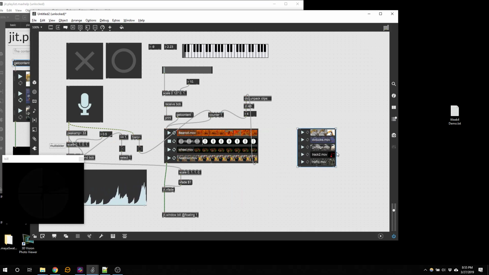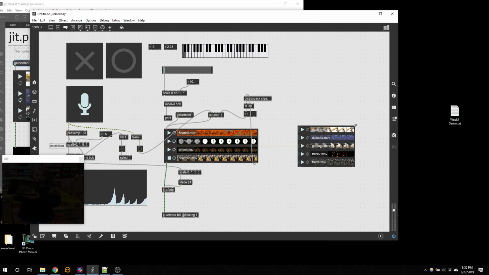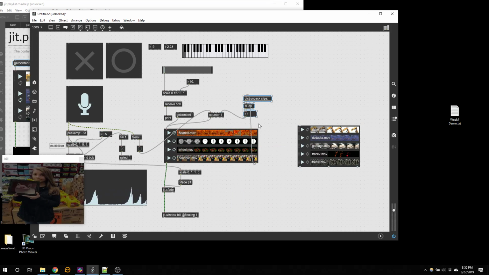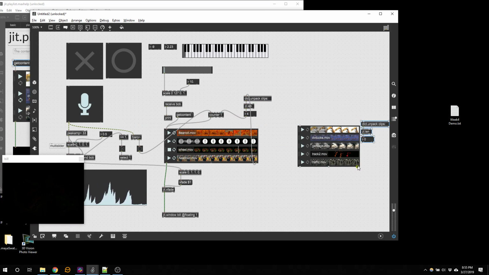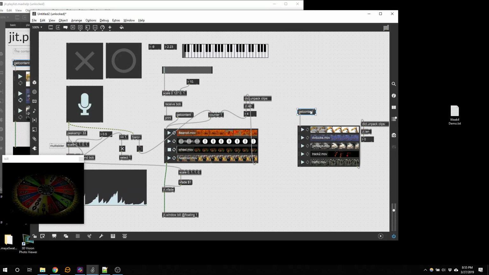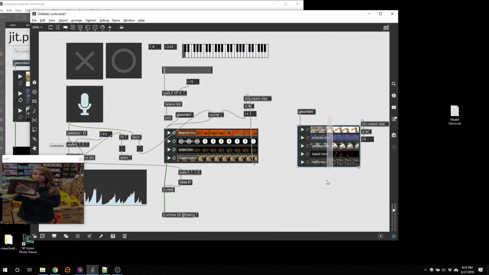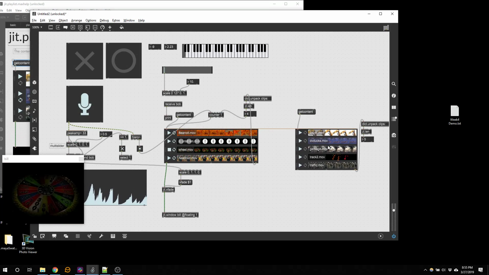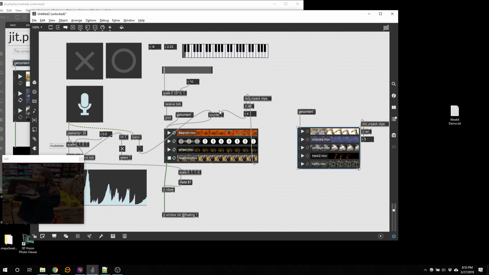So now I could take the same idea, bring it over here. If I hold down Alt, I can make a copy of it. And we have, how many? We have 5 in this one. Cool. I also could do a counter here, and we'll just do new, counter 1.